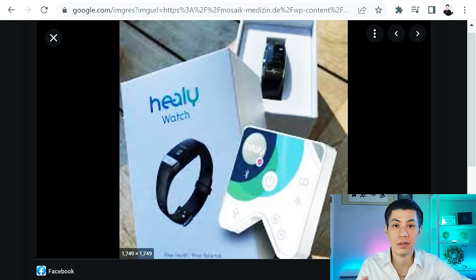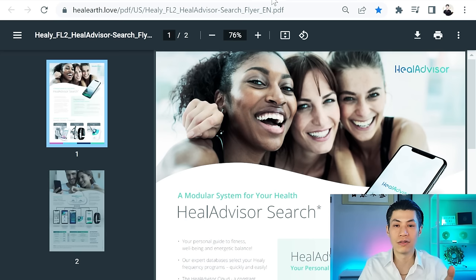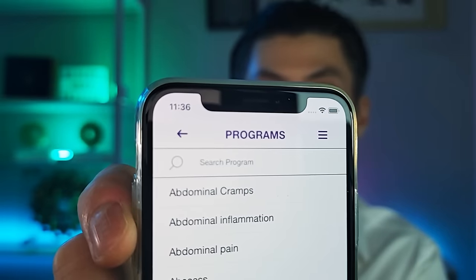For some additional features Healy has: along with the device, they also have the Healy Watch. Though the concept is good, the watch doesn't actually work with the Healy device — it's more like a Fitbit that measures heart rate or activity levels. I also looked into their app, the Healy Advisor. The concept is good in theory — it's supposed to measure your bioenergetic field using your thumbprint or device movement — but having developed over 1,700 apps, I've looked into source codes of apps like this, and what they do is use a random number generator to randomly suggest which frequencies to use. In my opinion, unless you have strong psychic ability, this app will be inaccurate at best. A more accurate way is to use our Rife app: hit Programs, type in what you need — for example, 'sleep' — and six programs appear, each with many frequencies.